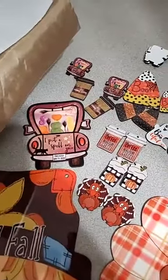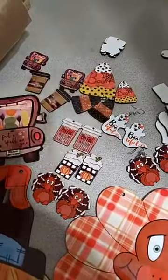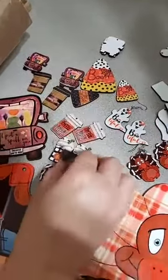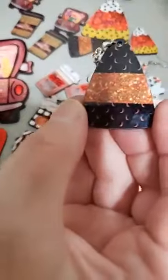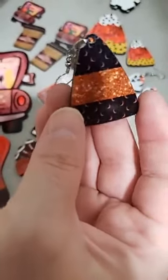Where's the other candy corn? We only had one? No. Oh, okay. And here's another candy corn, too. Has it got witch moons on it? Yeah, this one has little witch moons. So cute. That would look really cute with a fall outfit.